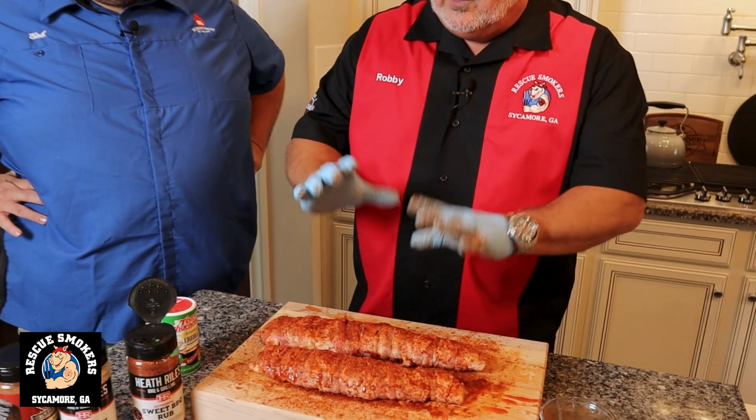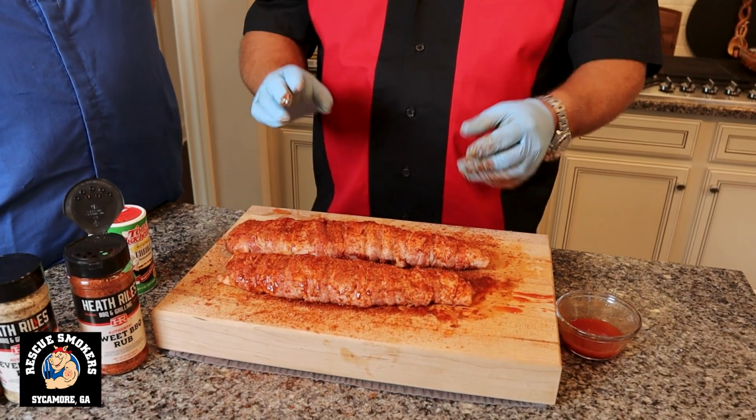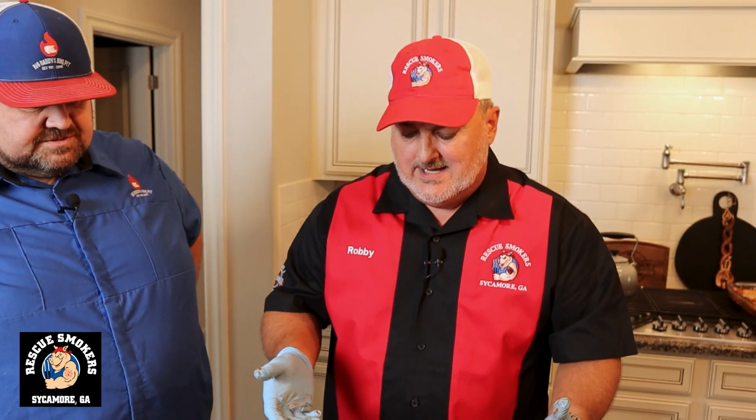So now that we've got them rubbed, we're going to let them sit here, let all that rub adhere and start to sweat in for just a few minutes. Probably about 5 to 7 minutes, then we're going to go on the rec tech at 275 degrees. Probably 45 minutes so they reach that 140 degrees internal.